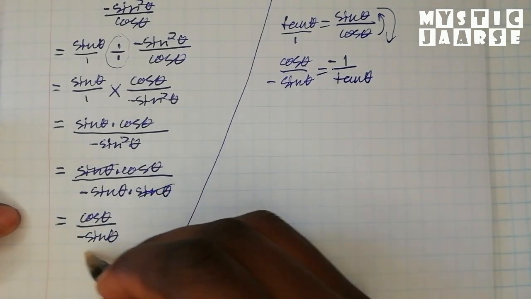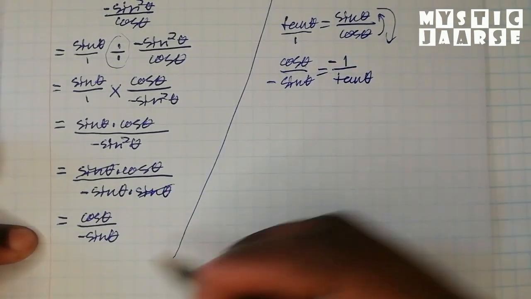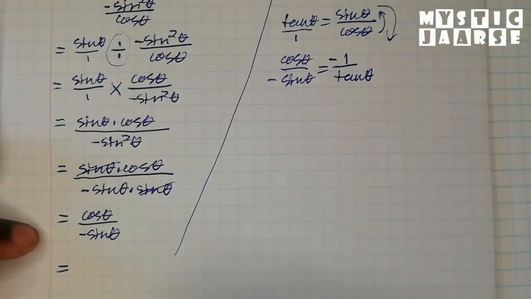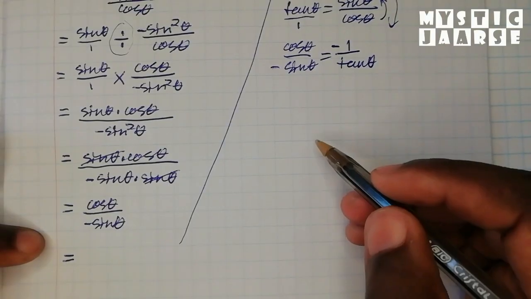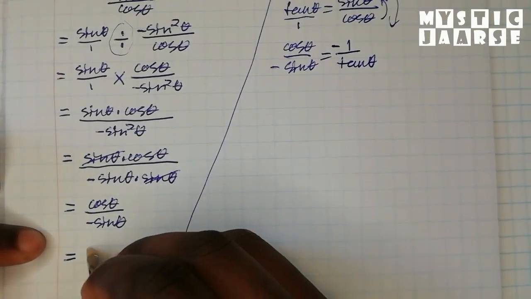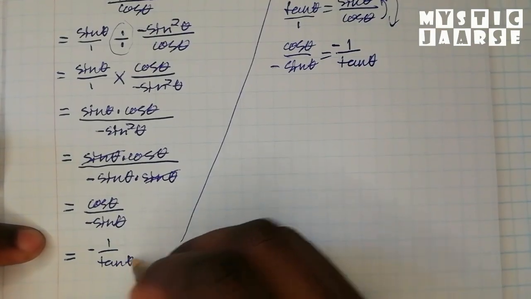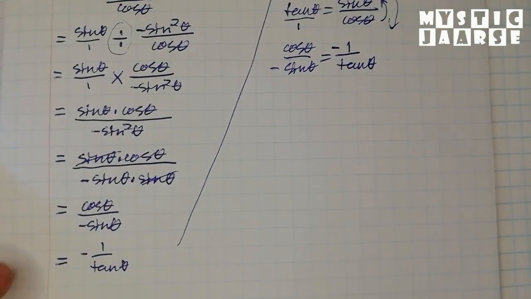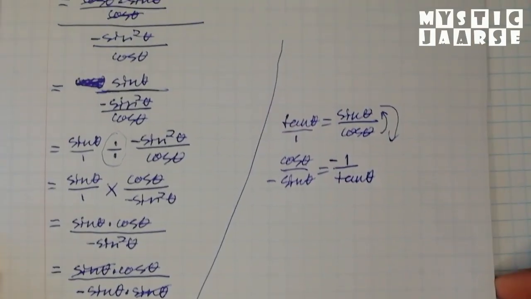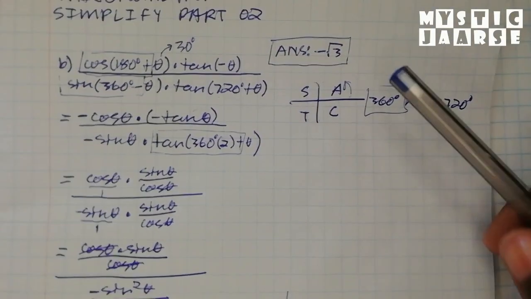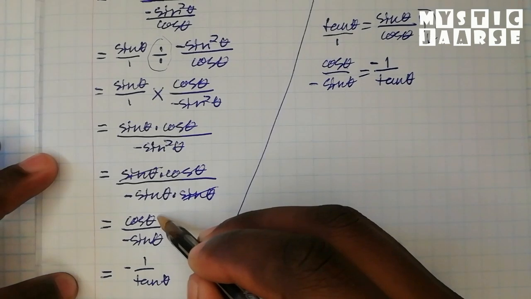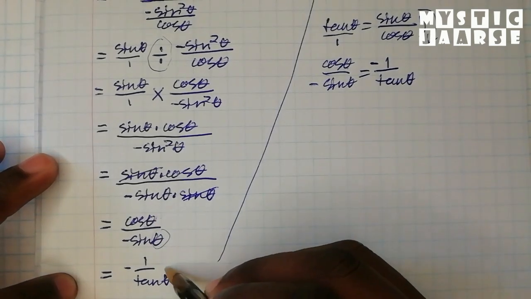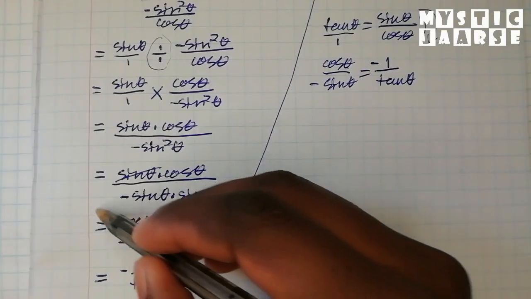So this is simple enough for you to leave it like this, but I just like to show them that I know that this is the, is it an inverse or reciprocal, something like that, negative 1 over tan theta. So let's check whether or not we got this right. Remember that the answer that we need to get should be negative square root of 3, right? When we replace our thetas with 30 degrees, right? So let's start with this one.